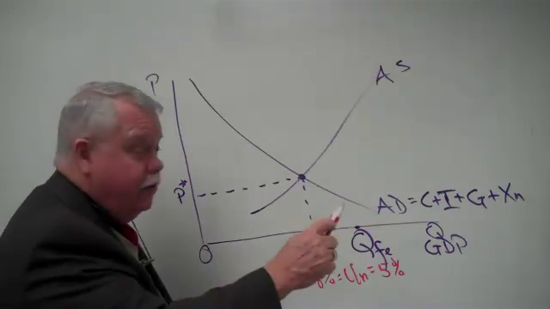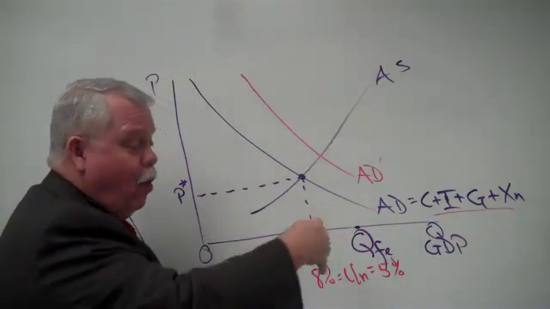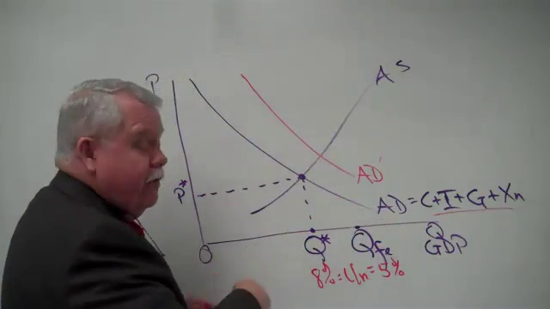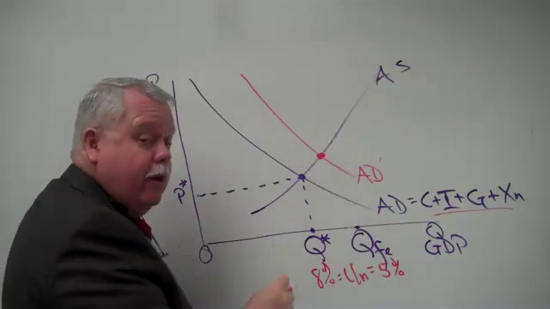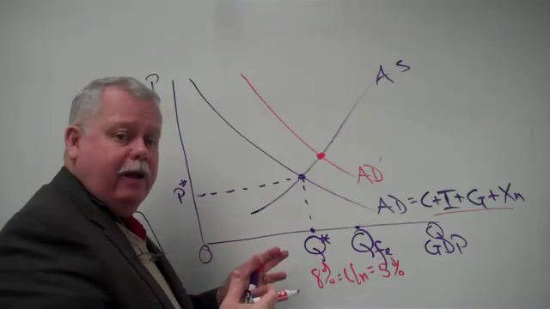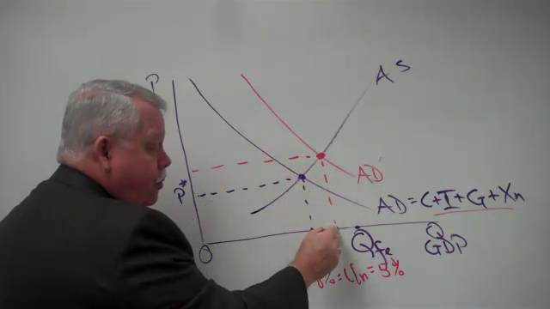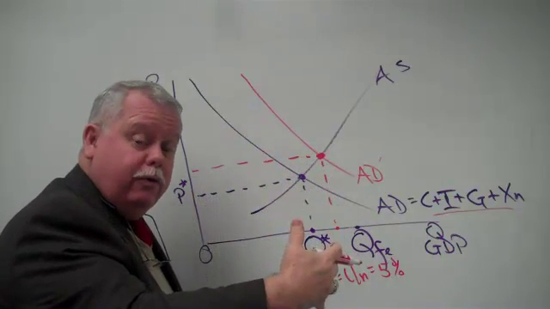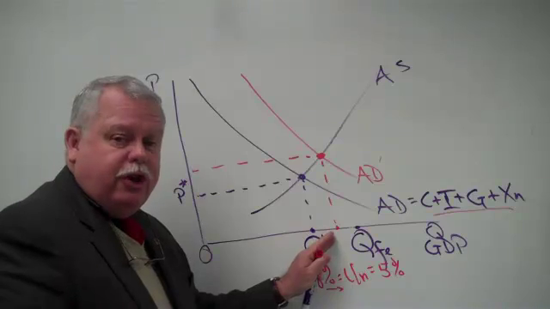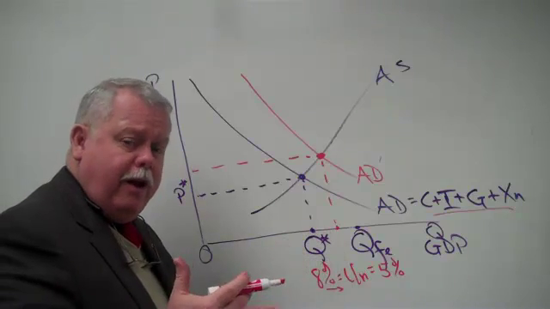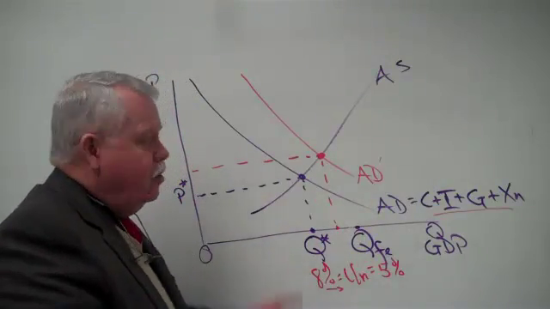A quick example, if aggregate demand increased here, for whatever reason, if there was an increase in spending by one or more of those sectors, we have an increase in the aggregate demand curve. The way we've drawn things right now, it would move us to a new equilibrium up here. And what would be going on in the economy? In fact, the rate of inflation or the price level would be higher. The level of output would be greater. We would be producing more goods and services. And as a result, the unemployment rate would have fallen from eight percent back down to maybe six or seven. See what I'm saying? So we can say if the demand moves. If we can find a way to move the demand curve, this is what we would achieve.